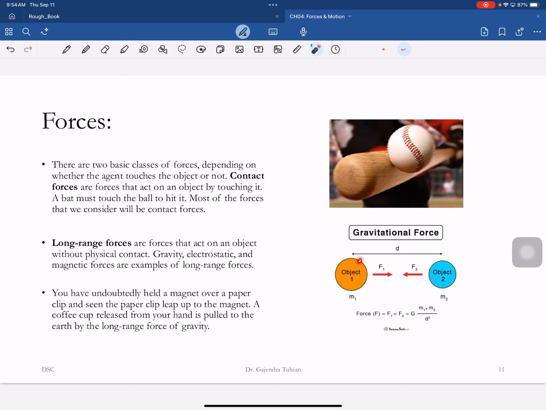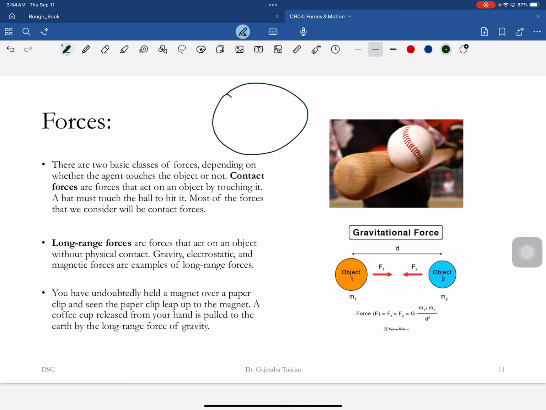Now, Mr. Newton also realized the following. Let's say this object pulls him with a force of 100 pounds. What does this guy do? He pulls him with exactly the same magnitude force, 100 pounds. So you might have heard that action and reaction are equal and opposite. That's the third law of Newton. Here's an interesting fact about that.